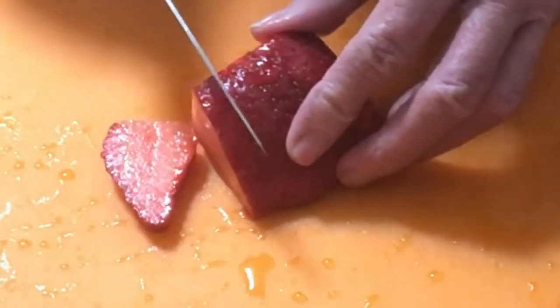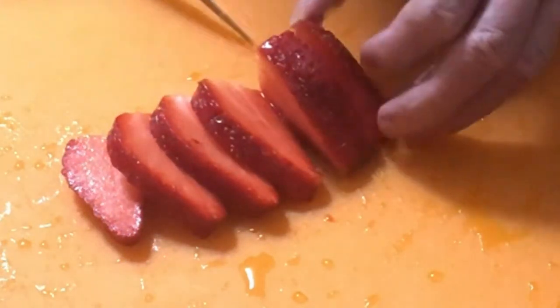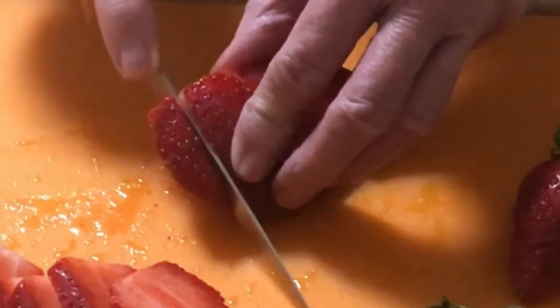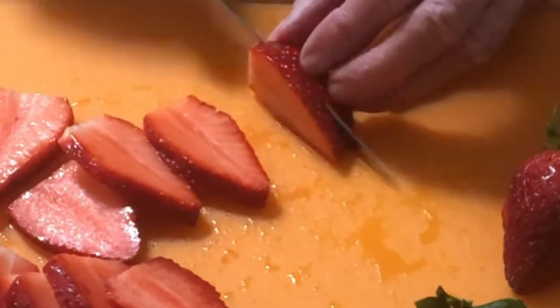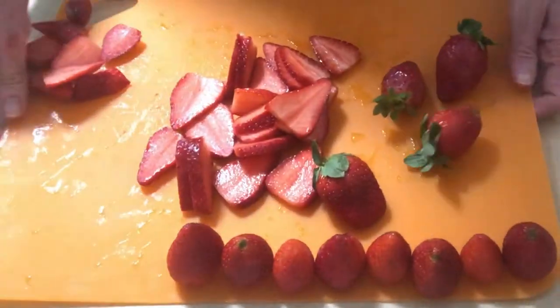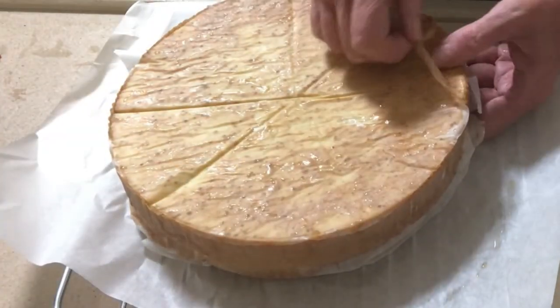I was lucky because in the batch of strawberries that I had purchased, there were dual June-bearing strawberries, which are large, and I was able to cut a lot of slices from each strawberry. You'll need at least 25 slices. Once the cake is at room temperature, remove it from the cake pan and remove the parchment paper.